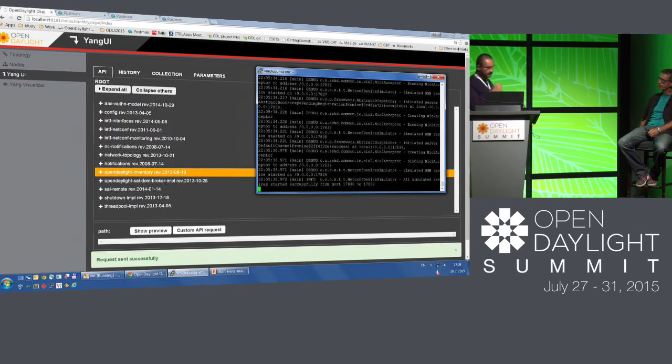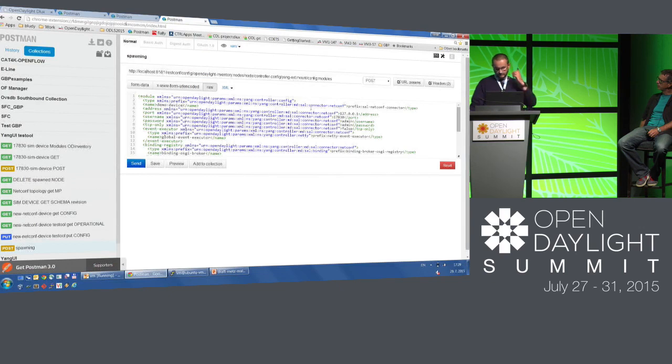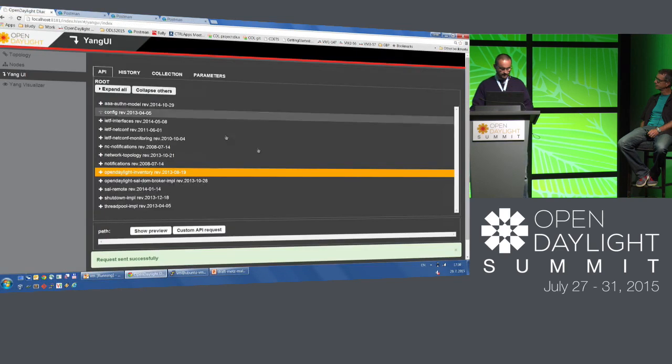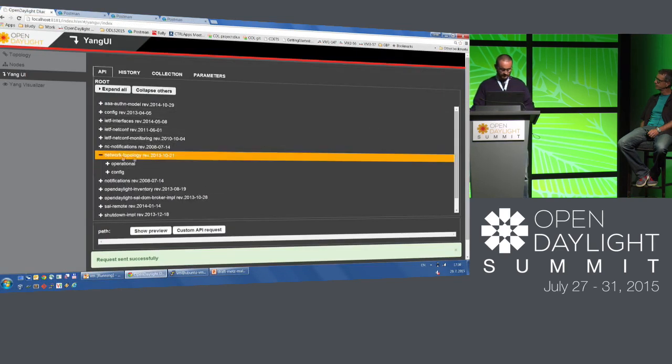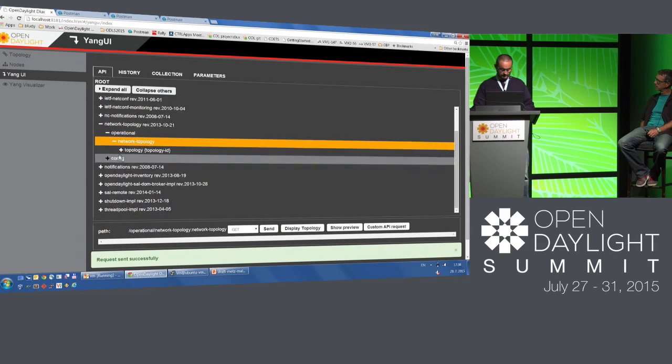Yeah, exactly. Okay, now we have started the Netconf Test Tool with some devices, but we need to spawn a device and show it in the topology. So this is the call we need to send to the controller to spawn the device. I have named it demo device and sent it to the controller. All these examples are from the wiki page of Netconf Test Tool. So they're going to the network topology, operational.